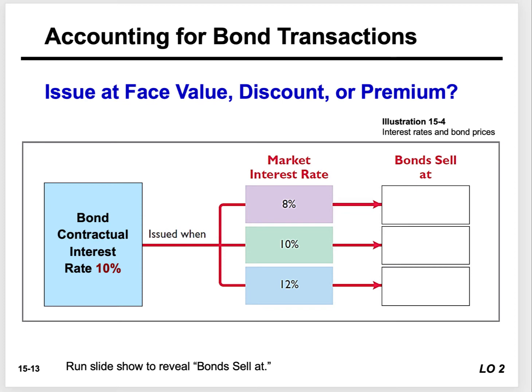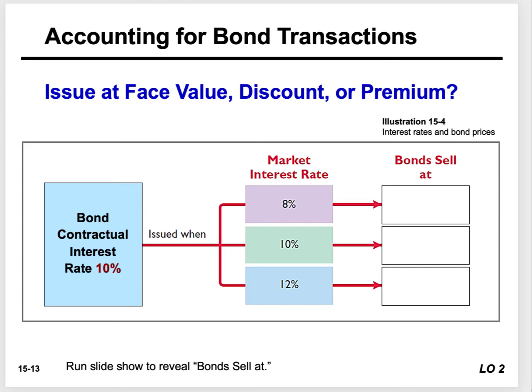Now, over the term of the bond, we have to book entries that require interest. We've already seen how to do that, how to accrue interest and pay interest payable. Nothing new there. However, at the maturity date, we need to record the final payment of interest, and we also need to record the payment of the face value of the bond. Very important.